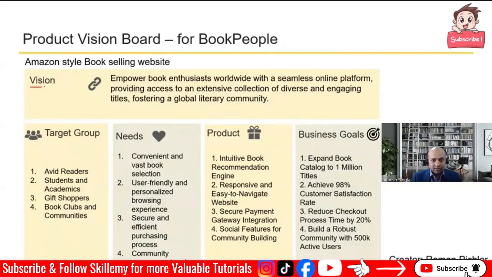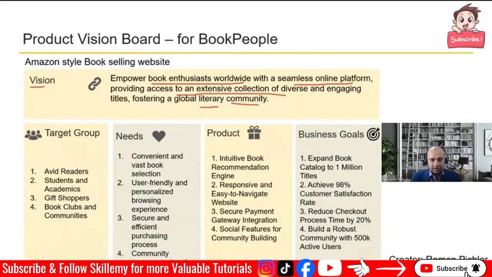Our vision for this Amazon style bookstore is we want to empower book enthusiasts on a global level with a seamless online platform which will provide access to an extensive collection of diverse and engaging book titles, and it will foster a global literary community.